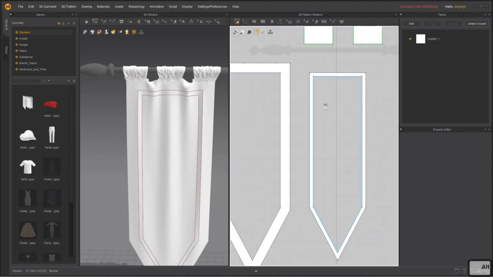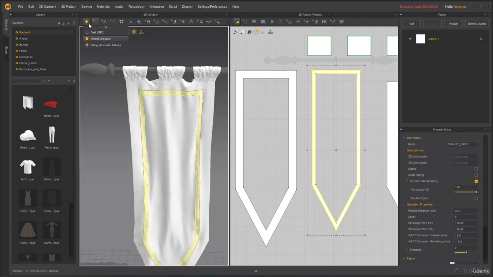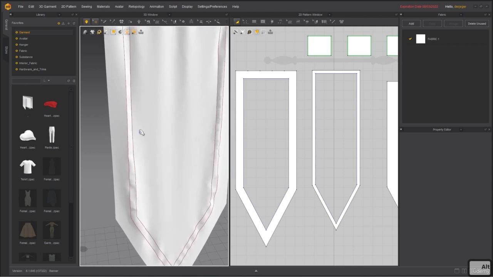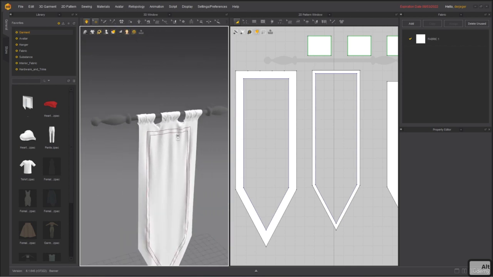So for instance, what if we wanted this line to be just slightly bigger, right? You know what happens when we do this, right? Since it's slightly bigger, we're going to get a couple of extra wrinkles here and there. And this is something I would expect to see on banners because it's going to give us a very, very cool effect. Now we're in a position where things are looking quite nice.